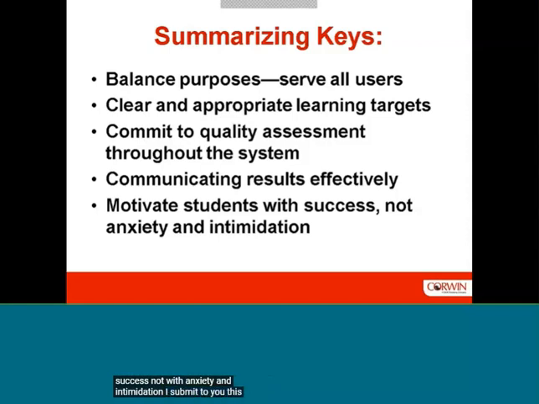I submit to you, this is a whole new world when it comes to assessment. I submit to you that we know an awful lot about how to make these things work. Now what we need is the opportunity for everybody to build local systems that do this out of a foundation of assessment literacy from the leadership at the building level, the district level, and through leadership at the classroom level. We know how to do this. We need the opportunity. And we've designed a whole bunch of things that can help.